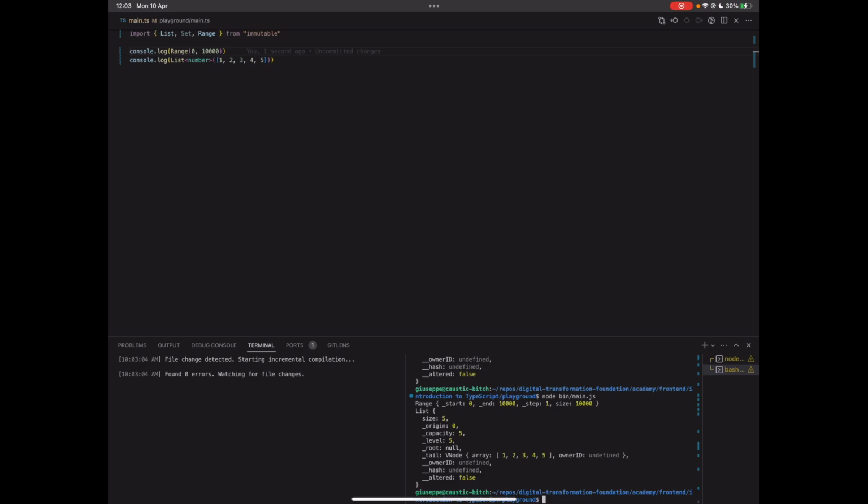Now, there are plenty of data structures in the immutable collection, and 2 of those data structures are the map and the set.